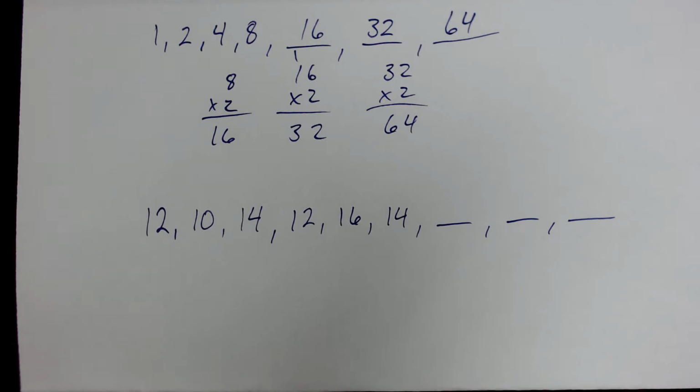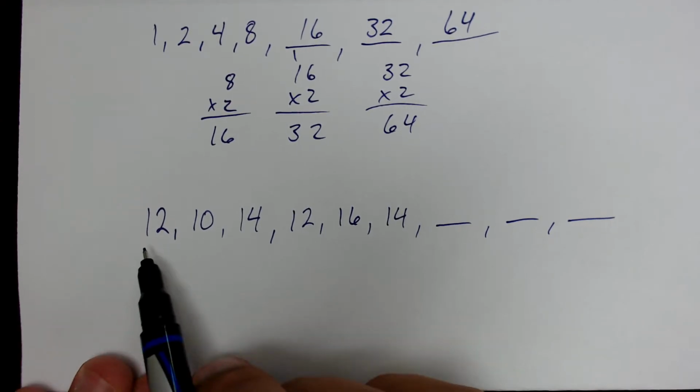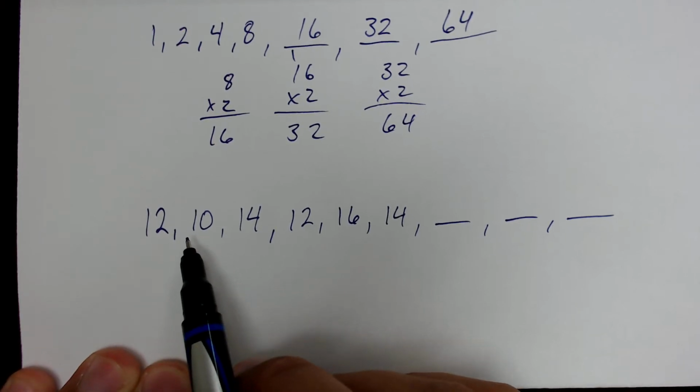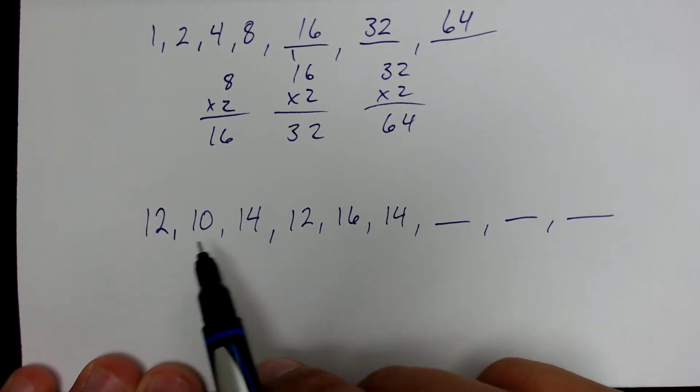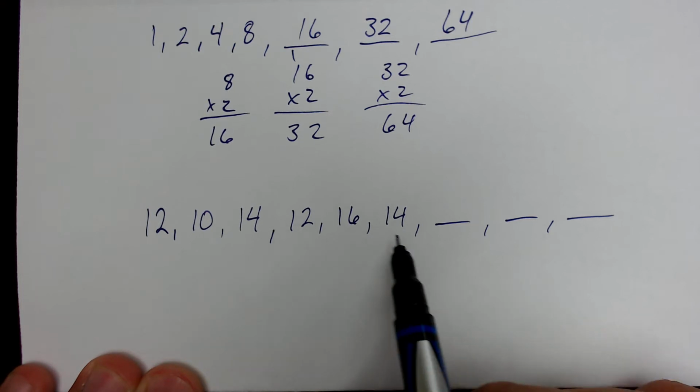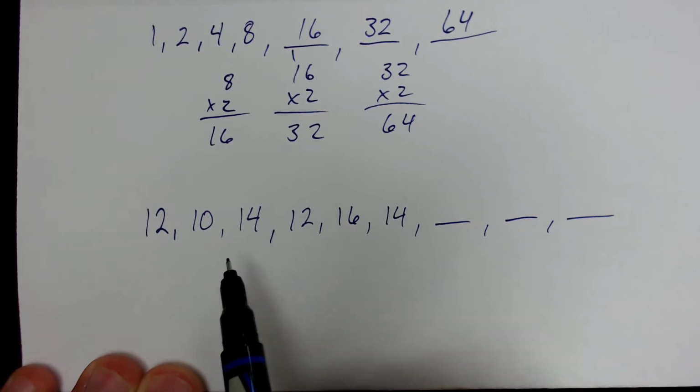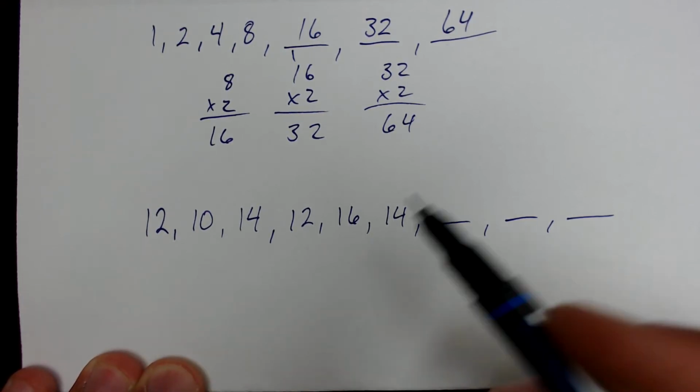Okay, so if you didn't hit pause, let's go ahead and talk about the solution here. So our first number, we lose 2, right? But then that doesn't work. That rule doesn't seem to follow a trend. It seems like we've got a scattering of random numbers over here. So let's see if we can keep track of what happens.